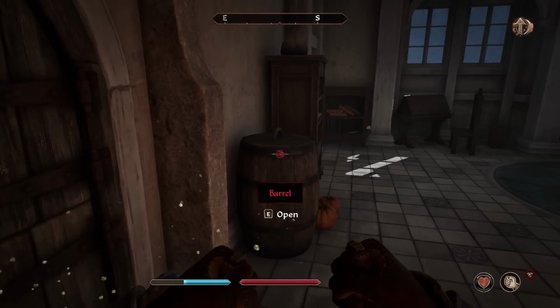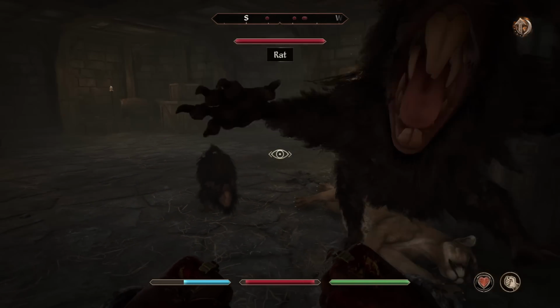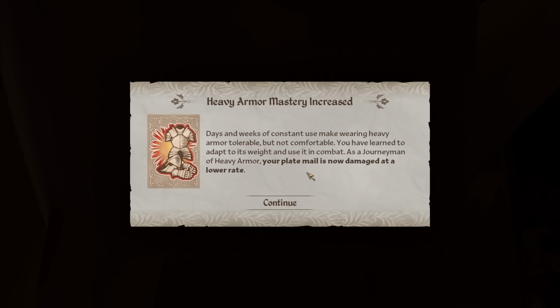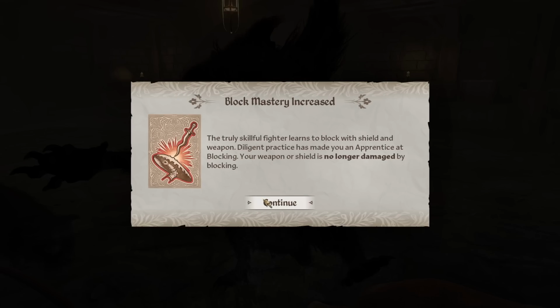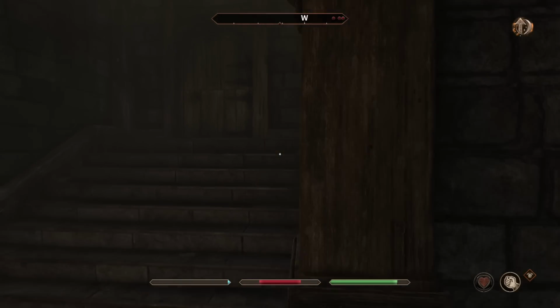Just exit the basement, repair everything, get a little bit of armor skill, and repeat this step again until we are satisfied with our armor proficiency. Heavy armor mastery, block mastery. Okay, level 75. It will be enough for now. Let's get away from these reds.